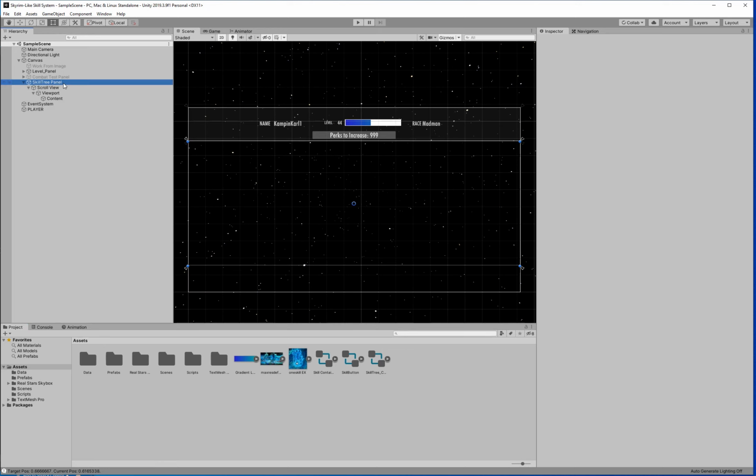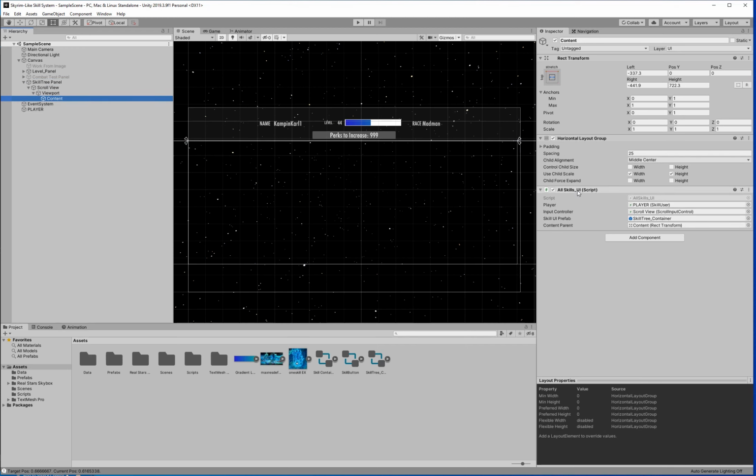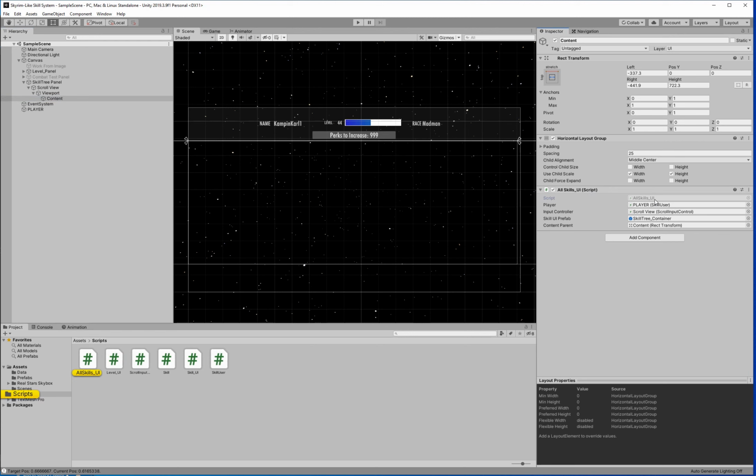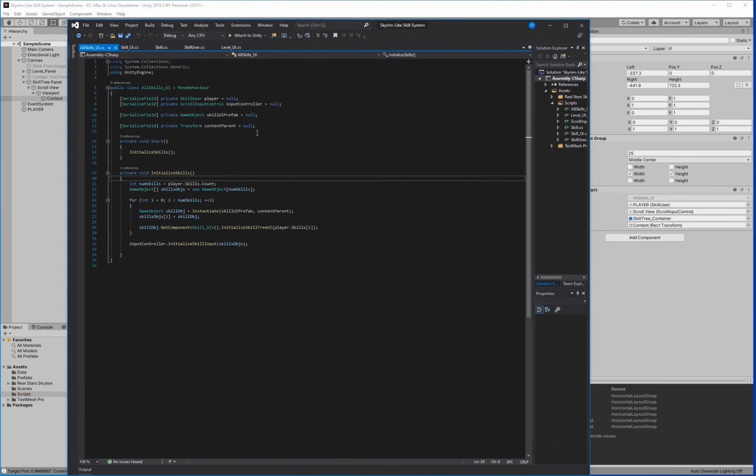Now what we need to do is make sure that, in all skills UI, in the last video you saw that we had this scroll input controller disabled. You're going to enable it.